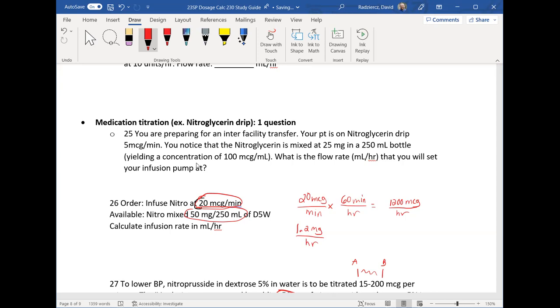So this helps to take care of 2 questions in one, right? It told you to convert micrograms per minute to per hour, or milligrams per minute to per hour. I'm basically doing that all in this one problem, just showing you that you're going to get to the same point, which is being able to multiply by what you have in your IV or your infusion. So I want to get rid of milligrams and convert that to milliliters. I have 250 milliliters. I have 50 milligrams. So 1.2 times 250.